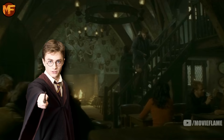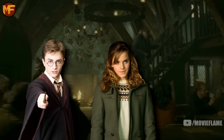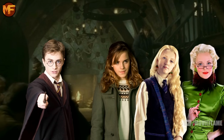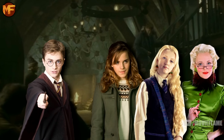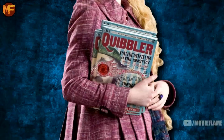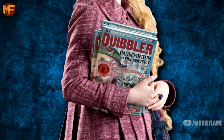After this, Harry goes to the Three Broomsticks where he said he would meet Hermione, and sitting there with her was Luna Lovegood and Rita Skeeter. Hermione then proposes that Rita write an article in the Quibbler that recounts Harry's night in the graveyard, and everyone agrees and does just that. Harry gets in trouble with Umbridge for doing the article, and she makes a decree banning the Quibbler, but this only ensured that everyone read it.